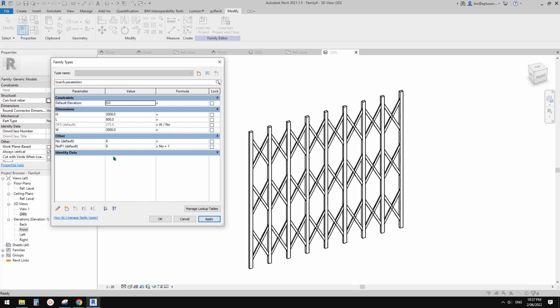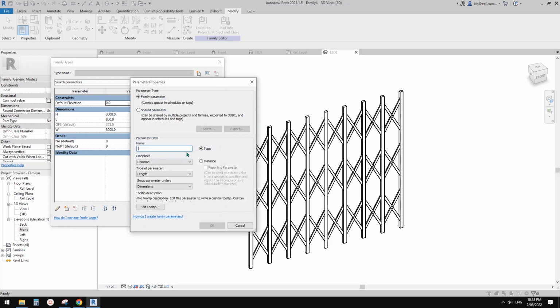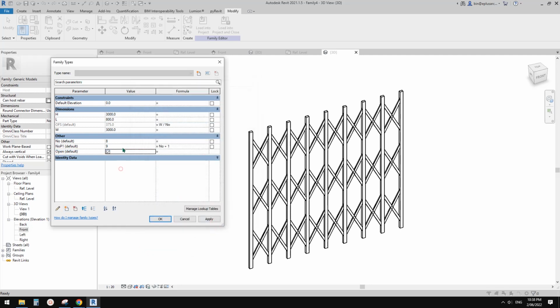First, let's add a parameter. It will be open, a yes/no parameter, instance, and okay. Currently this one does nothing.